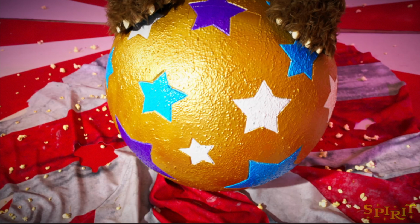The next real shot I got from this was this background with a ball and the circus stripe colors in the background. And then you can see on top of this star golden ball some little claws and fur on it. I can only assume, according to the prop list, that this is Barnaby the bear. And I assumed in that video that he would probably be a circus bear, so a bear doing some sort of act. And that definitely seems to be the case here. It seems Barnaby the bear himself is actually on this circus ball. And judging by this small shot, it seems the ball actually moves. So this one has definitely piqued my interest a lot more, especially seeing the fact that the ball at least moves a little bit. So I think that is really appealing to me. I definitely want to see more of this one.